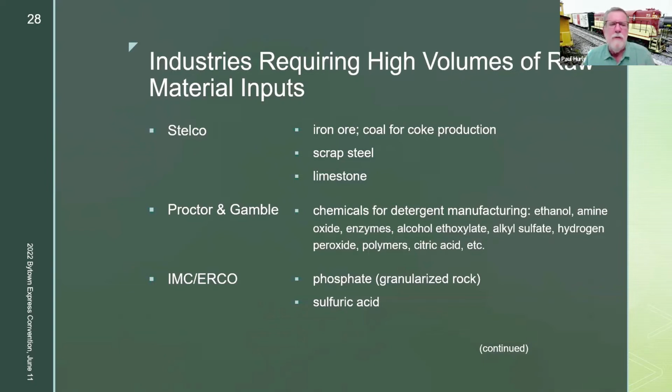So just look at the range of materials that were needed by these particular industries. As I researched Procter & Gamble, and I've since met a couple of individuals retired from P&G who've been able to help me understand a bit more, I was just Googling, what are the inputs required to make detergent? And you'll notice the et cetera at the end. This is just some of the major components that are needed by that industry in order to make Tide and any number of other products.